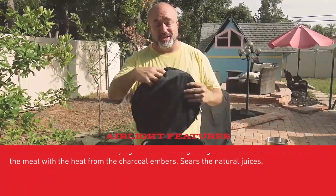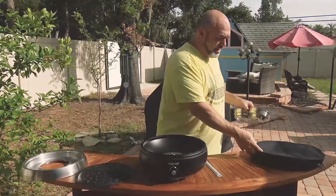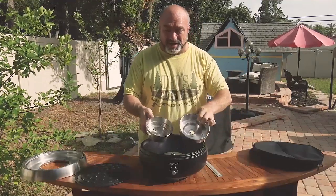So right now they've included it with it. I would get it quick, because I would think that in the future they're probably gonna charge a little extra for that. And here's your charcoal bowl.